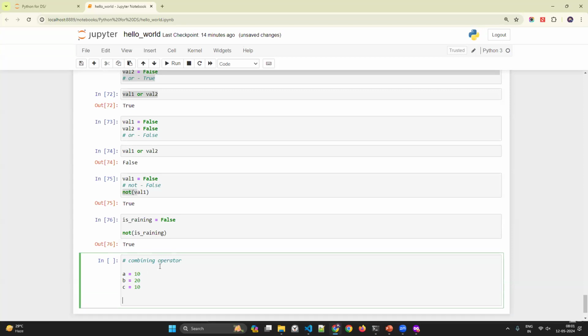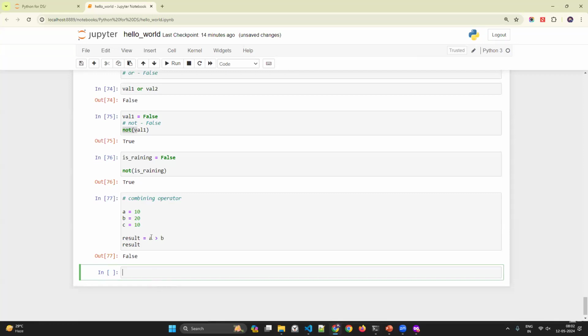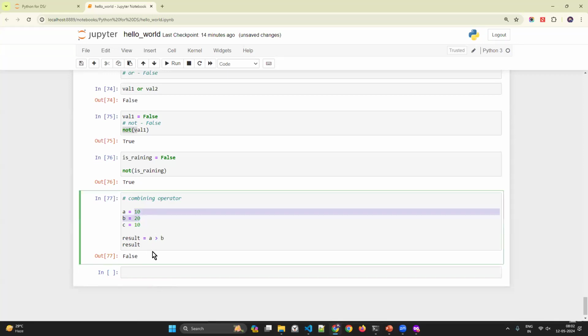Let me take a variable which will actually have those outputs inside them. So I will write a comparison operator for A greater than or equal to B. So what is the answer? We already know. If I print the answer, it will be false, right? A is not equal to B. Can I add multiple operators here? Yeah, definitely we can.